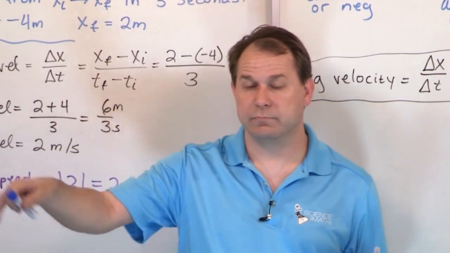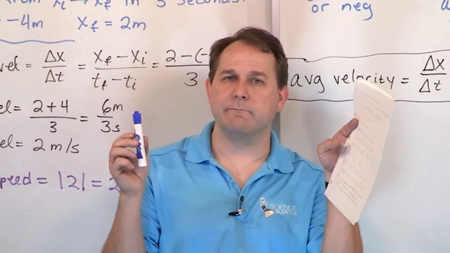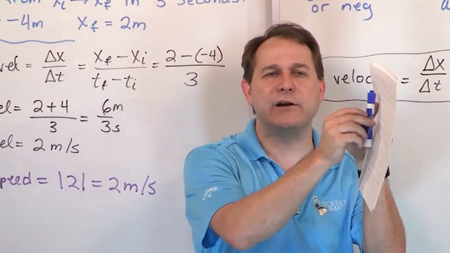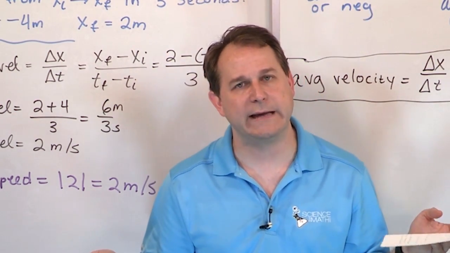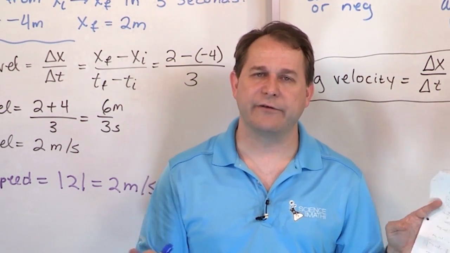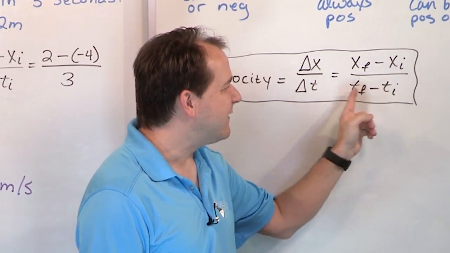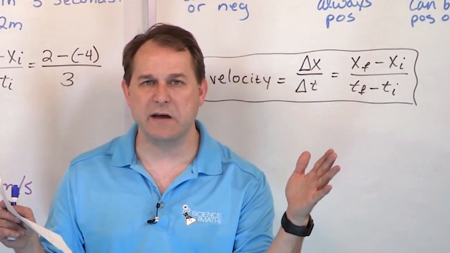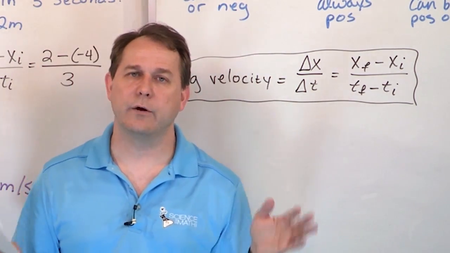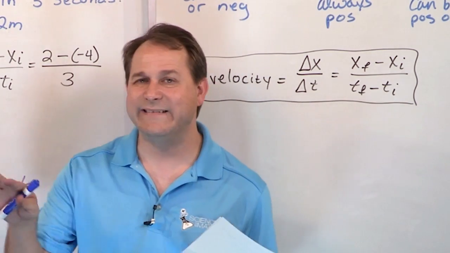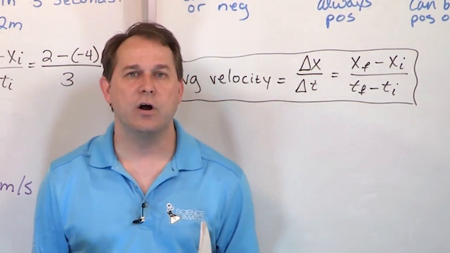Later on, many lessons from now, we're going to talk about the instantaneous velocity. When we look at motion, when we're speeding up and slowing down along the interval, we're going to figure out how that affects things. And it makes it more complicated, as you might guess. But that's getting a little ahead of ourselves. I just wanted to point out that that's why it's called average, because you're only looking at the endpoints and the time elapsed. You have no idea what's happening in the middle. There's many ways I can get from A to B, speeding up, slowing down along the way. So average velocity is what we learn now. Instantaneous, what am I doing right now, is what happens later on in the class.